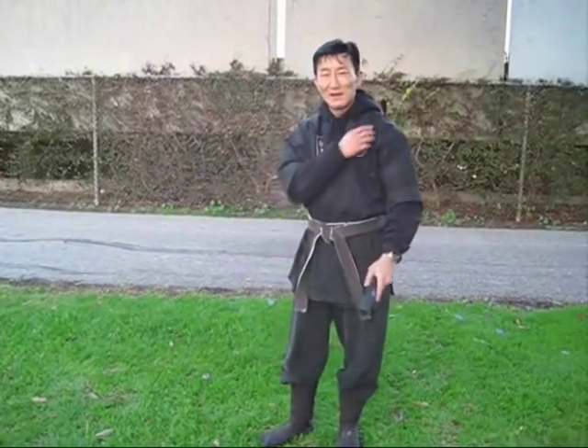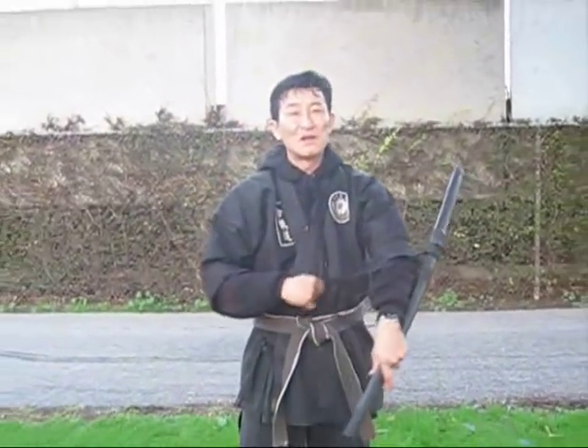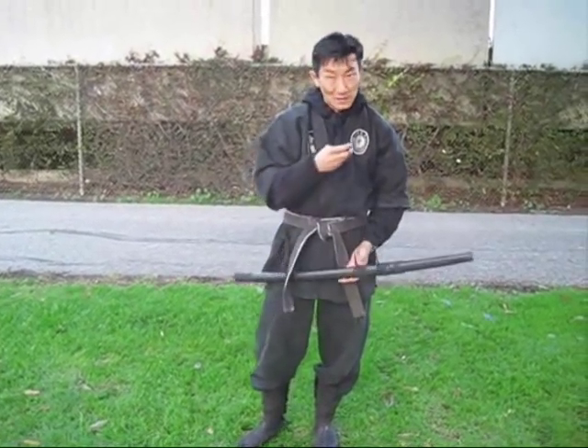The ninja used to wear it like this. They also had a little tiny knot with a hole. The reason for this knot hole is they would attach things to it, like a necklace. When a ninja wore it like this and had to climb, although there's a tsuba and people think it's uncomfortable, those people really don't understand the concepts. When you wear it like this, it goes over your head so it doesn't fall — this is the way it should be worn.